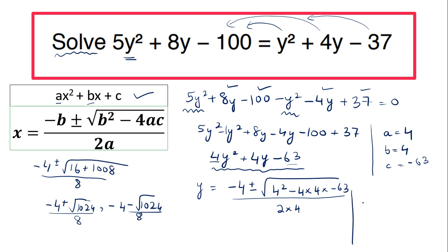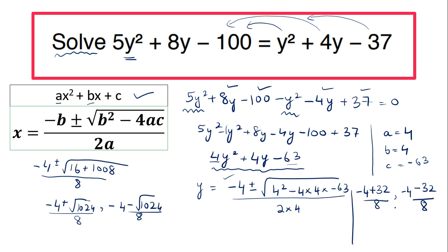Now at this point, obviously, in order to figure out what is your square root of 1024, you will need to use your calculator. And again, as I said, you can use your calculator directly on this step and just go ahead and find your answers. But if you want to just go along, and since I'm trying to solve with you and I'm trying to explain, I'm just going step by step. So square root of 1024 is 32, so it's something like this: negative 4 plus 32 over 8, and another value is going to be negative 4 minus 32 over 8. Now these are my two values.